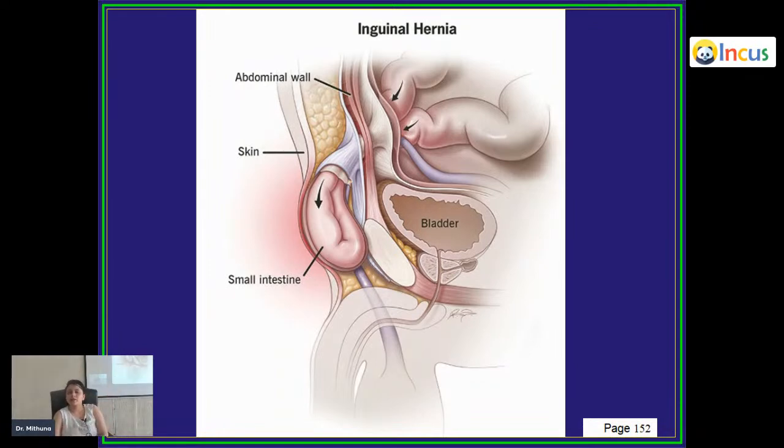That's too much depth. Just remember that the inguinal ring or inguinal ligament is getting involved here. It's inguinal hernia.